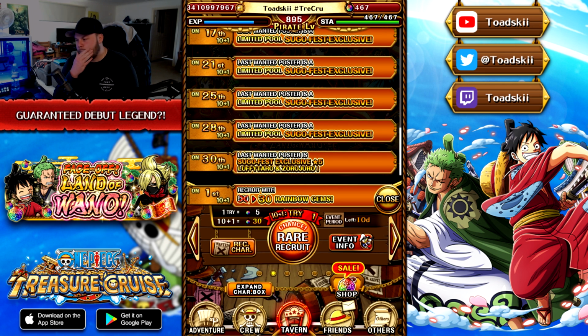Now, this is kind of crazy because the first time they ever did this, where you did 30 multis to get a guaranteed new character that releases, was actually on the release of the Shanks Crew legend and the Arlong legend on JP. When those characters debuted, what part you pulled on, depending if you did 30 multis on that part, you were guaranteed to get them.